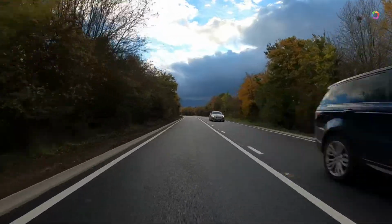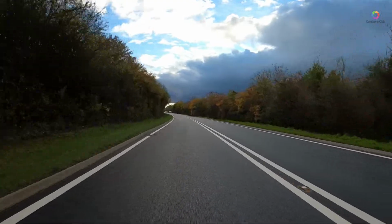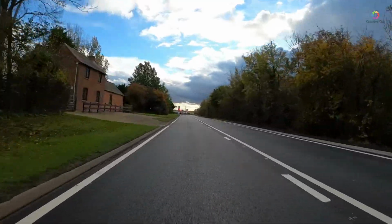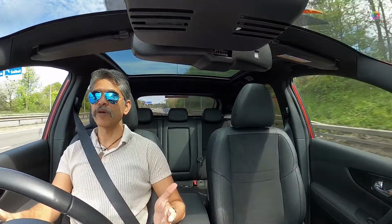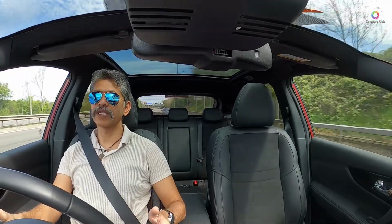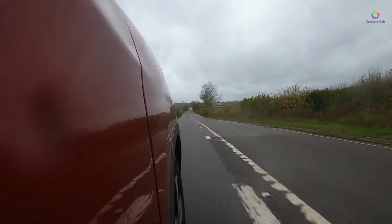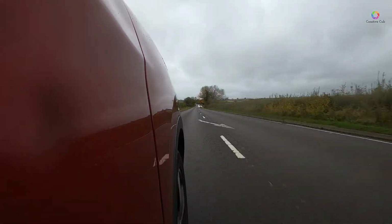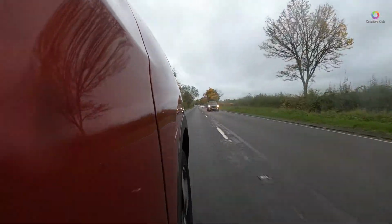The dealers couldn't figure it out, but my wife noticed it when she started driving the car recently, and she insisted that we have to get it sorted. She took the initiative, went to the dealer, and we gave them specific instructions to keep the car with them for the evening, drive it the next morning from cold, and then notice the noise. Luckily they did notice it, and they found that some cables or piping were rubbing at the engine side. They changed their position slightly and fixed it, and that noise has gone. That has improved things a lot.